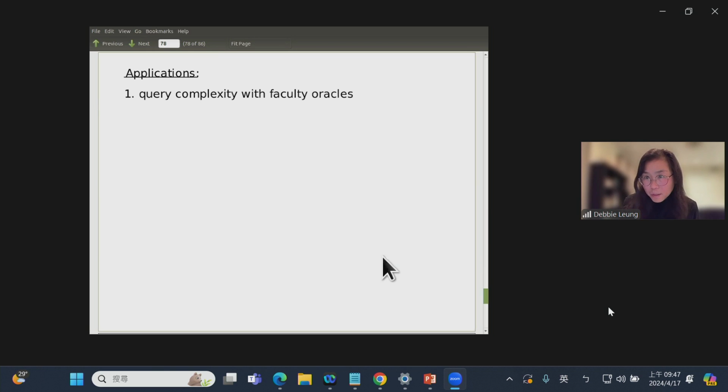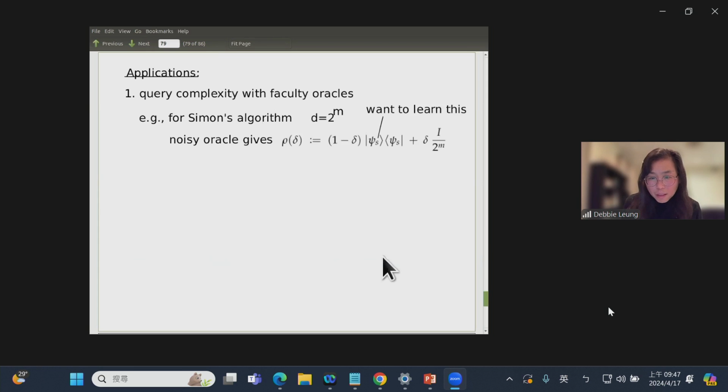It is about query complexity with oracles. I don't want to define these things, but you probably have heard of Simon's algorithm. That's the algorithm before Shor's algorithm, and the first algorithm which gives you an exponential speed up without a promise in the input. Suppose the input size is D, which is 2 to the n. Then suppose it actually involves preparing these pure states, and then you try to learn the parameter S from these states. It's a vector S that you want to learn from these states.